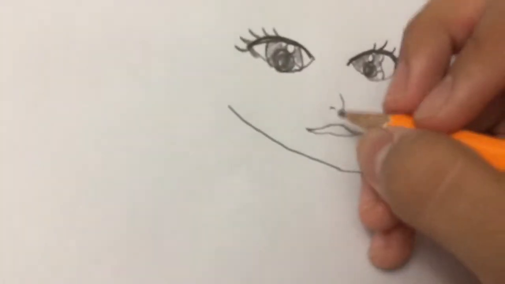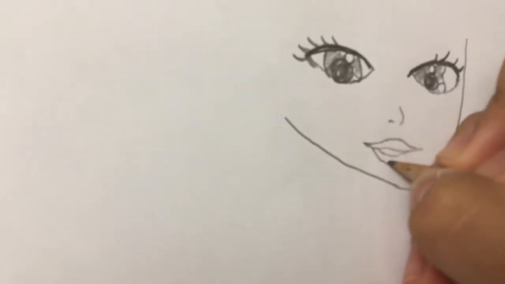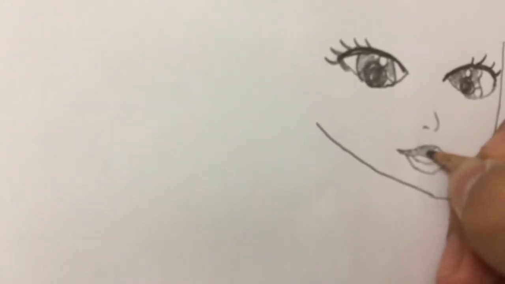There you go. Next for her nose, you just draw a simple curve and then her nostril there. And for her lips you draw a curve, then a line like this, and then a little line, and there you can shade that in.